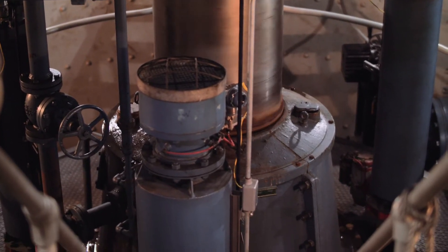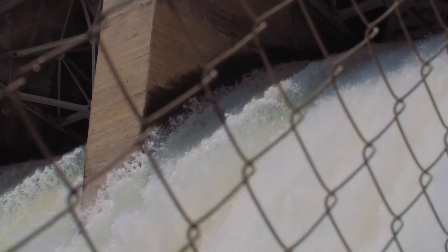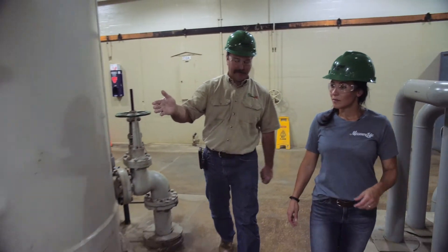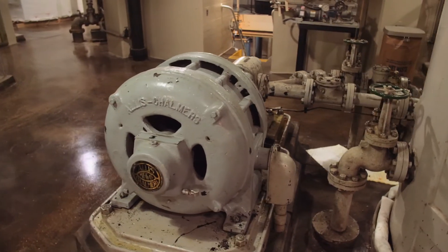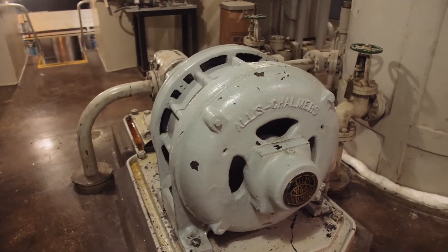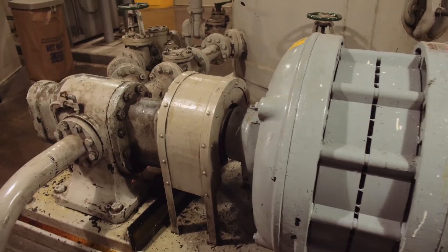The turbine is surrounded in the water passage — all that water has to be encapsulated in what we call our penstock. Over here is an example of one of our governor oil pump motors. That motor has been running continuously for over 86 years. We take it out of service about once a year just to blow the dust out, turn it back on, and it continues to run — it's never had a winding failure or a bearing failure. They really overbuilt everything, and they built it to last.